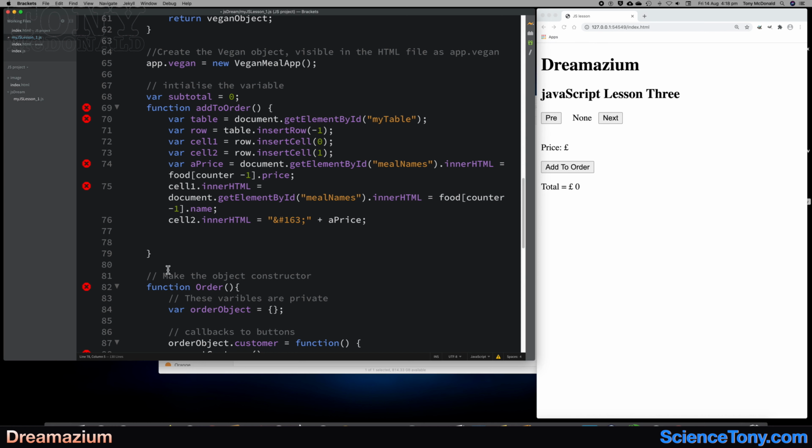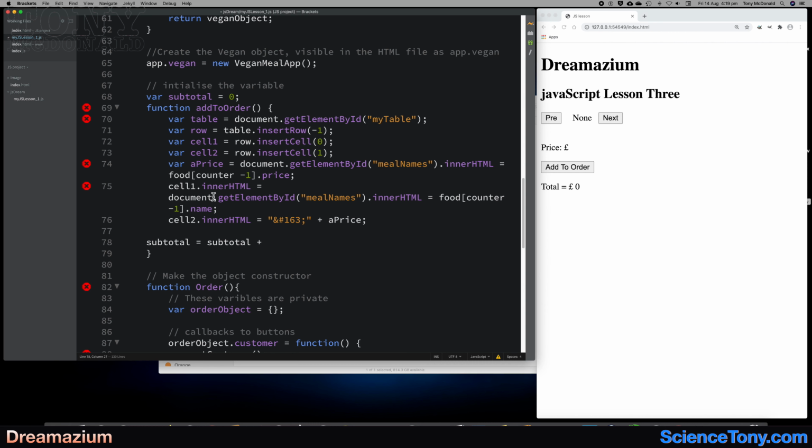Now, what are we going to do down here? We're going to have our variable subtotal, and that's going to equal subtotal because we want it to keep going up each time. Plus, this is how we do the addition. We just add stuff together.